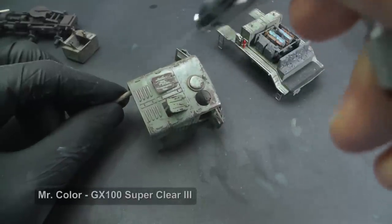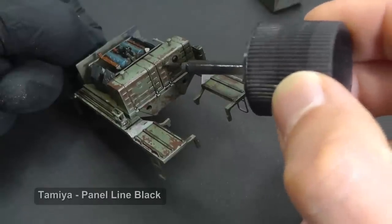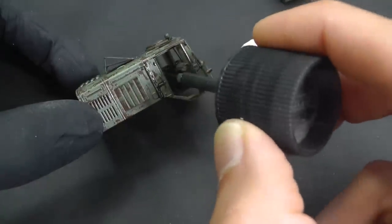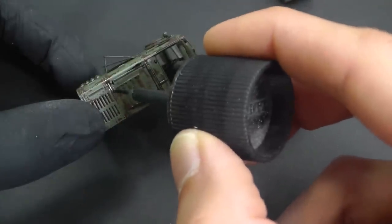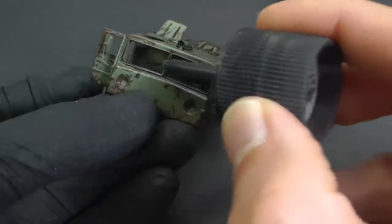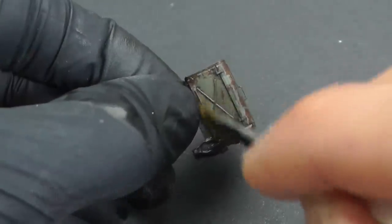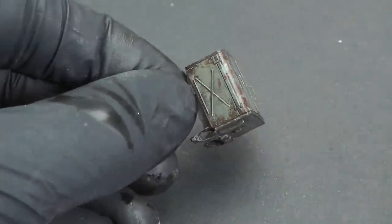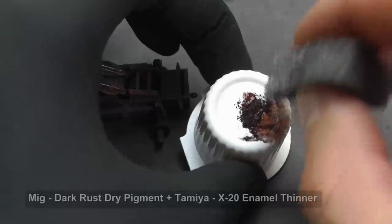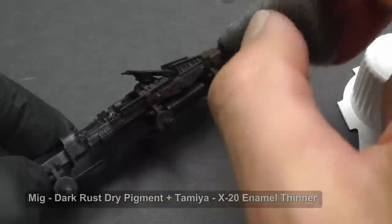Now I am fixing the chipping varnish on the rest of the model with a clear lacquer varnish, because otherwise you would probably remove all the top color with washes and other weathering chemicals. I use black wash, which creates nice color contrast and makes a lot of details more pronounced. I unify the model with a clear flat varnish, as it is better for oil painting. Meanwhile I am trying to imitate rust on the chassis — I wanted to use the chipping technique but with the top black color the result was almost the same, so I use ordinary dry pigments instead.